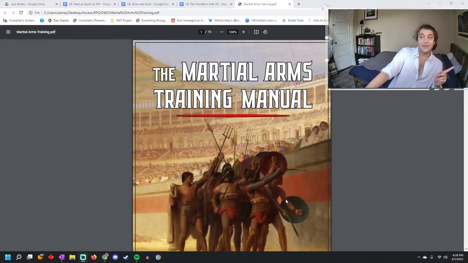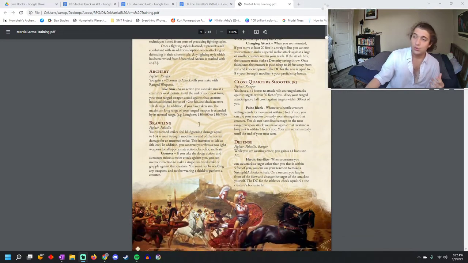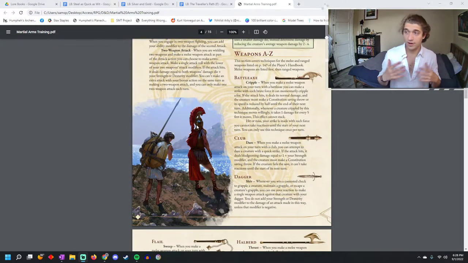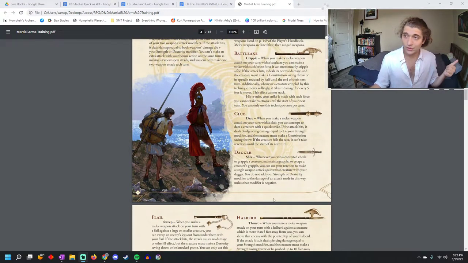I love this. This is a PDF document, wonderfully formatted, beautiful, and it is nothing but a list of unique attacks for different weapons. Taking different weapons that are present in Dungeons & Dragons 5th edition, but are very mechanically similar to each other, it is a set of unique abilities that go with each of these. So when you attack with a club, rather than just making a normal attack, because you are using a club, you have the option to make a daze attack.